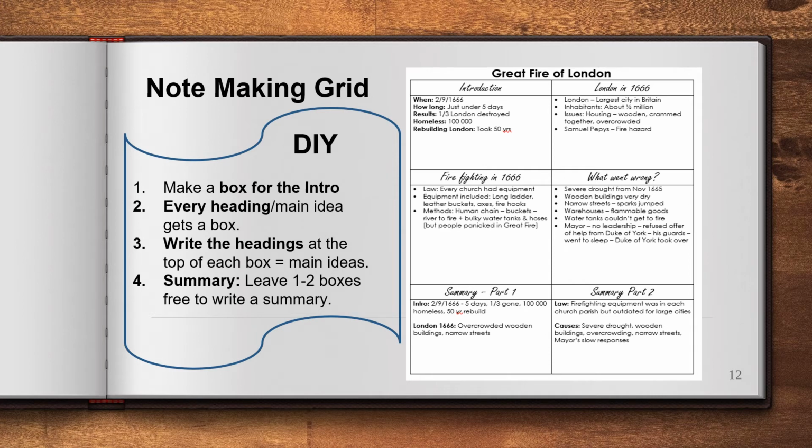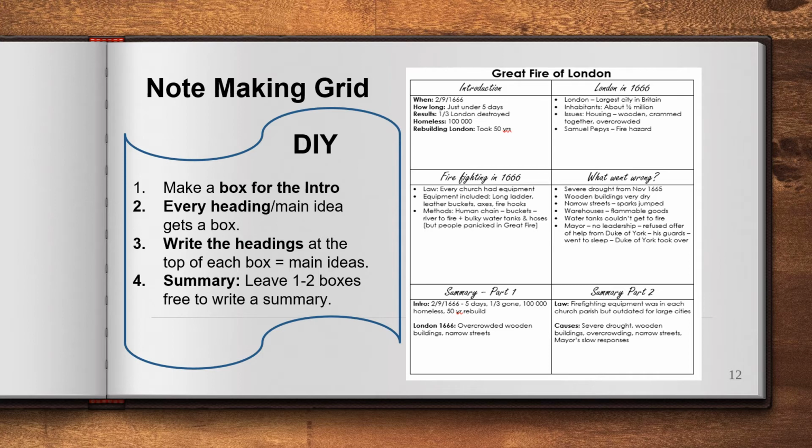So after you've finished reading, if you want to start putting a summary together, you can actually take the headings that you were reading about and you can create a grid. I always suggest to people that they call the first part of the grid introduction, because introductions don't usually have a heading called introduction. So I just get people to write introduction. Then you've got the other headings that came next on the page. And then I suggest that down the bottom of your page, you have some boxes to put the summary into.